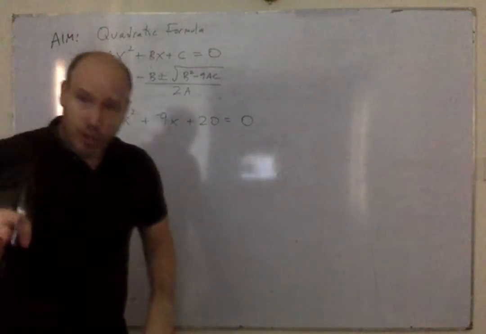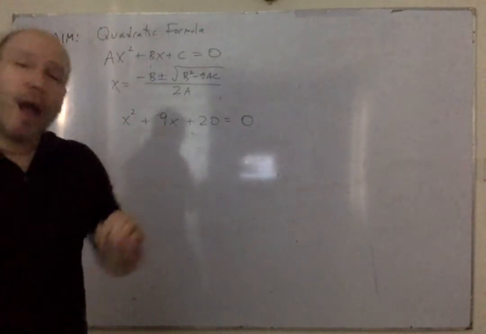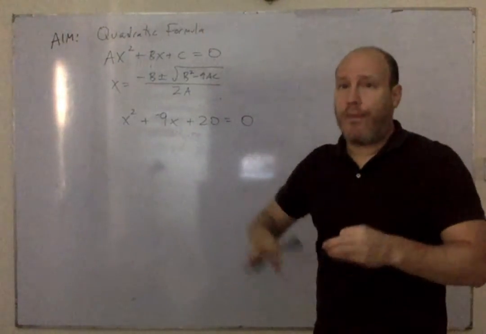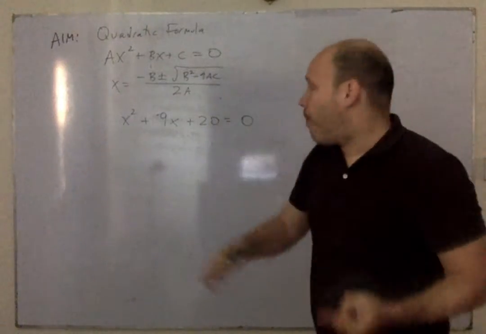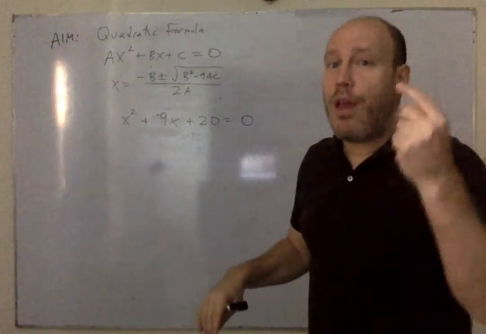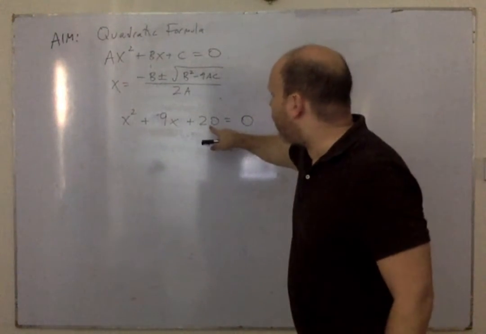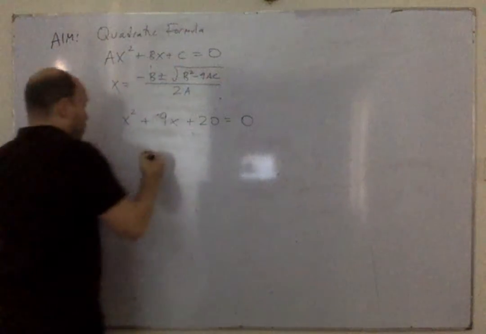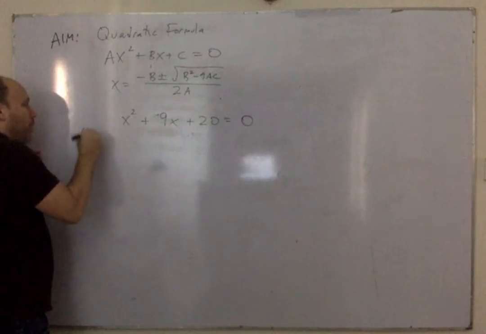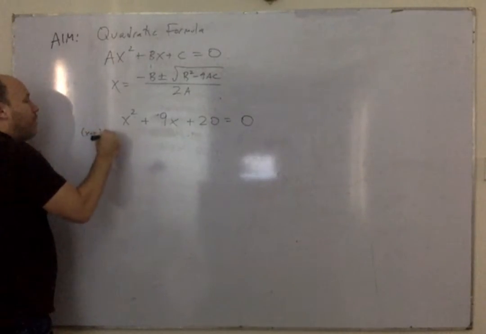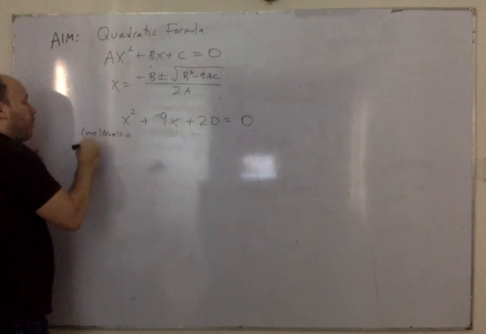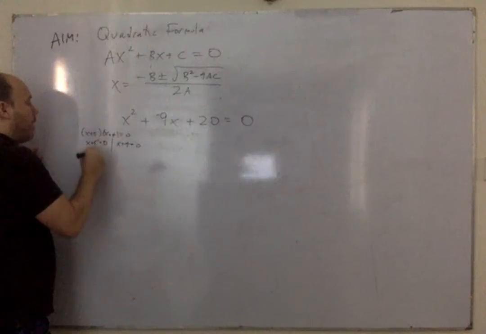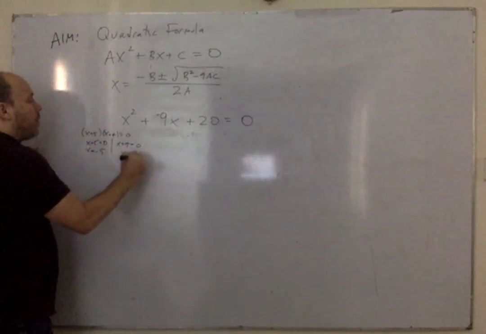Now, it's up to you at this point to decide what you want to do. You have your choices. You could plug this into the parabola and look for the zeros. You could factor. You might say, hey, Mr. Eller, I recognize the 5-4 combination. This is going to get me a 9. So you go, x plus 5, x plus 4 equals 0, so x plus 5 equals 0 or x plus 4 equals 0, x equals negative 5, x equals negative 4.